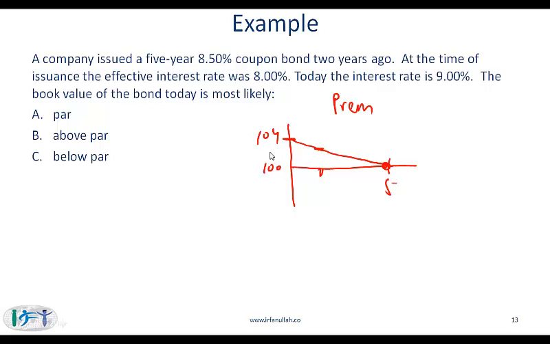So here is how you look at this problem. We have recognized that we have a premium bond, so it will be issued at a price above par. I have just picked some numbers here. It doesn't really matter, but it helps you solve a problem when you are working with simple numbers. Say 100 is the par value. Let's say that when the bond was issued, it was issued at a premium, say at 104. At the end of 5 years, the bond will be back down to par. That means that 2 years into the life of the bond, or any time actually between issuance and maturity, the book value will be above par.